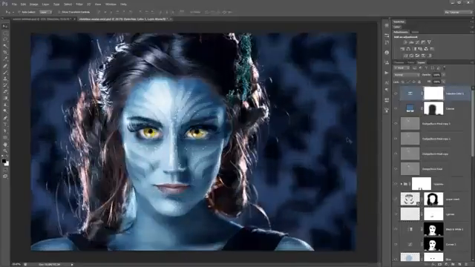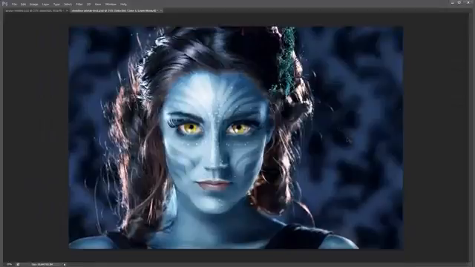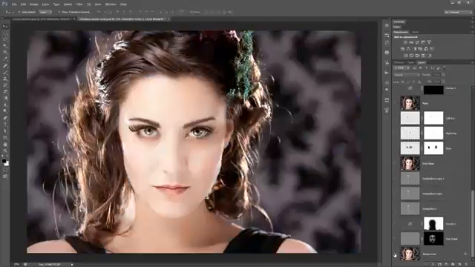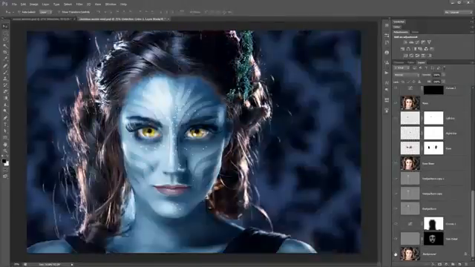Extremely subtle stuff. But that, ladies and gentlemen, is how you can take a photograph and turn it into this avatar figurine. As I said at the beginning of this, the other blue creature that's not a Smurf. So there we go. We can go back and look at the original image we started with just a little while ago, which was this. We've turned it into this.